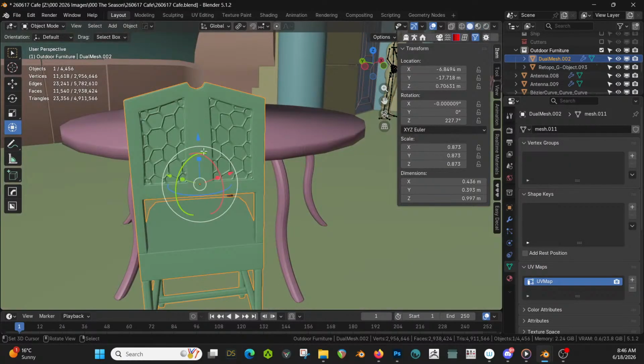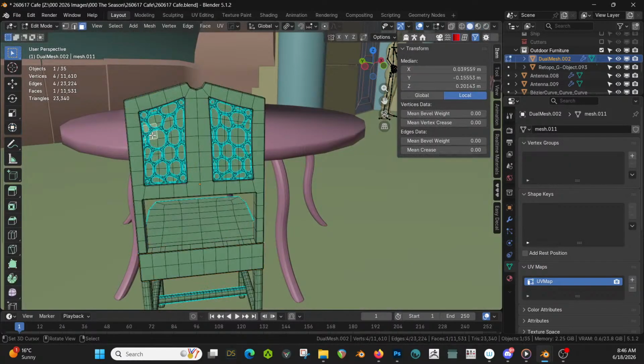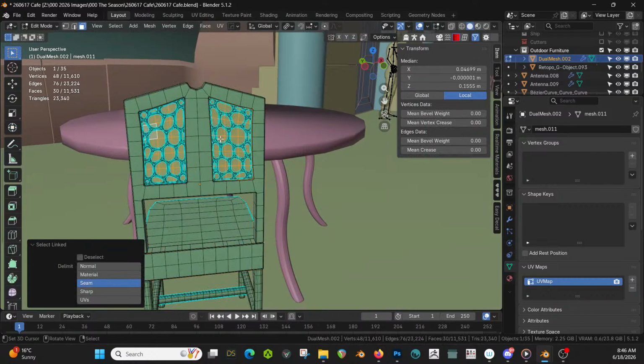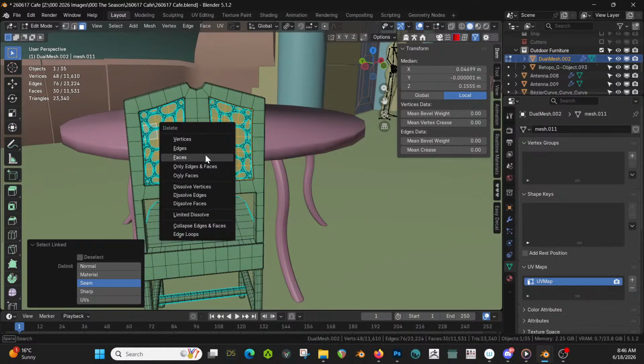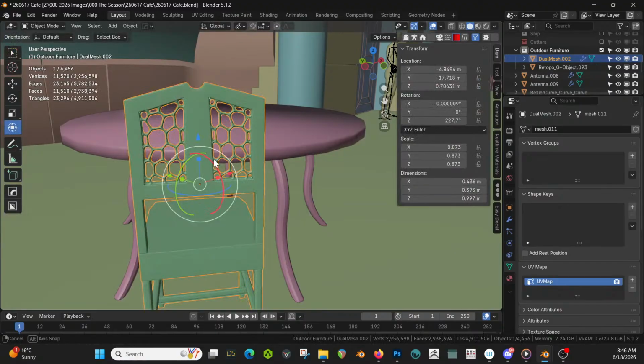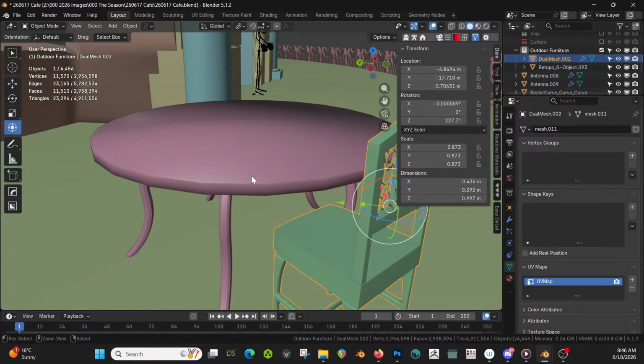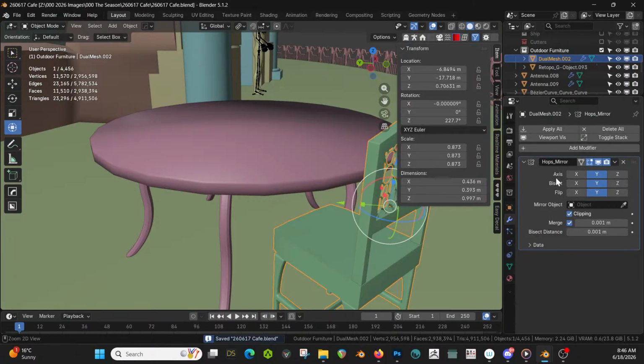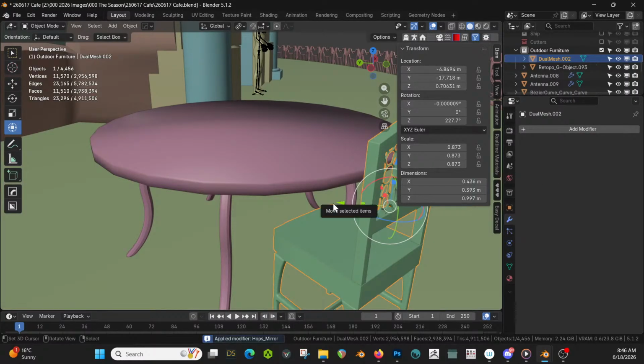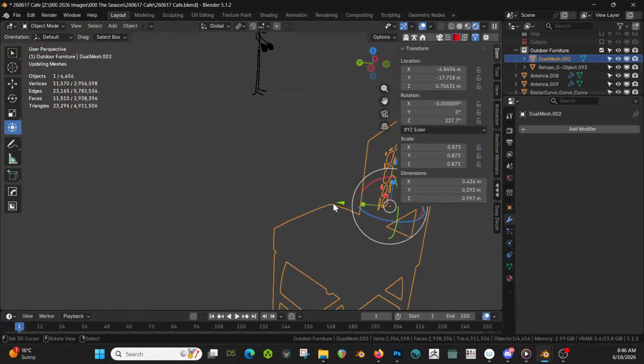Let's see. You know what? I might just get rid of those. There we go. And apply all. Cool. It is correct.